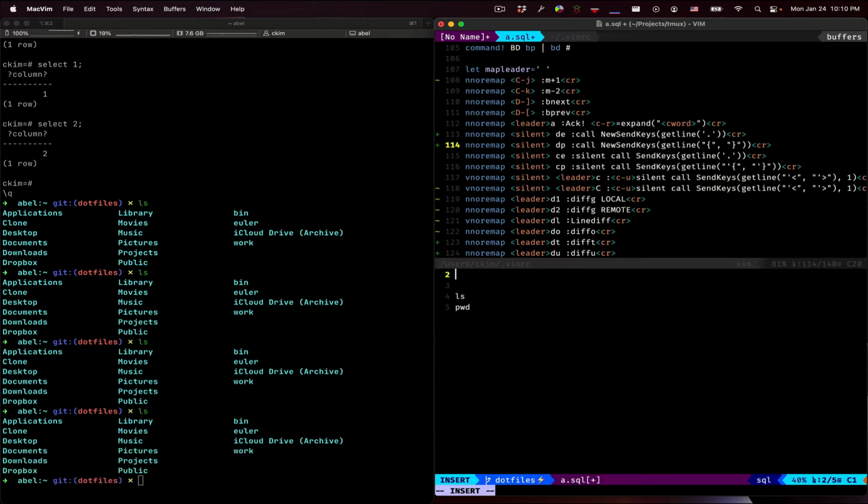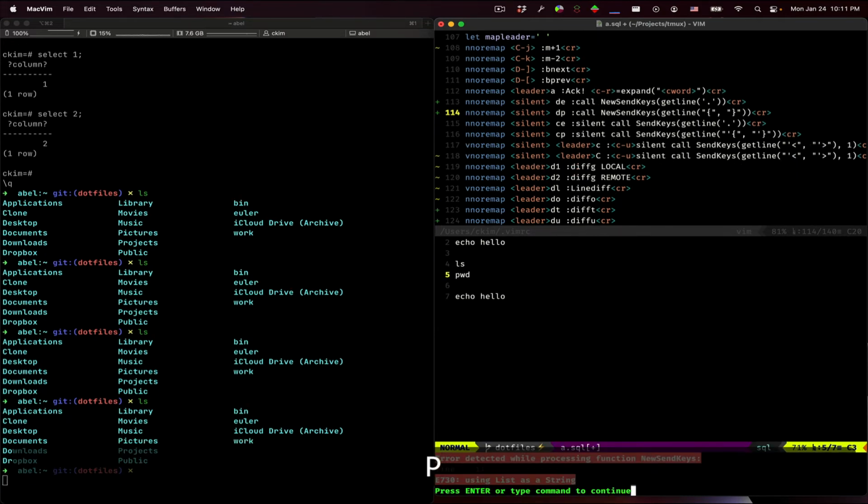So if I have something like, what's another command that I can use? PS. Okay. So if I do DP, I want it to just have ls and pwd and not ps, and I'll just put a ps over here. Or just an echo hello, in case we accidentally get there. Echo hello. Okay. So let's see what happens if I do DP here.